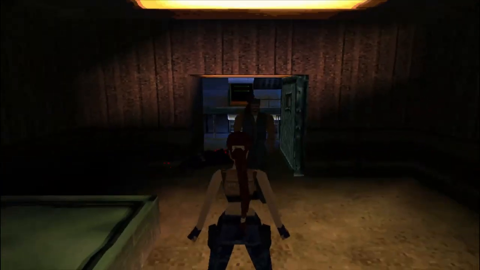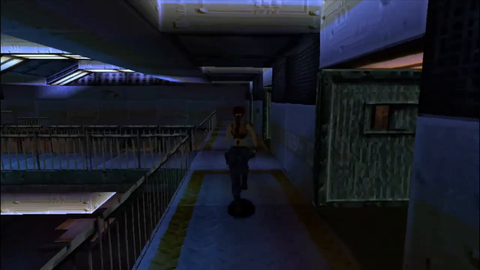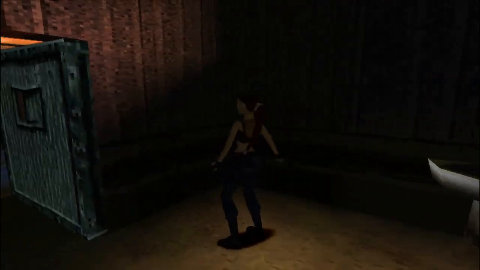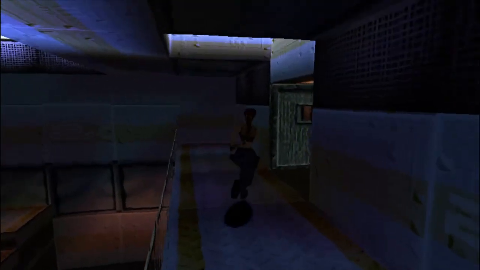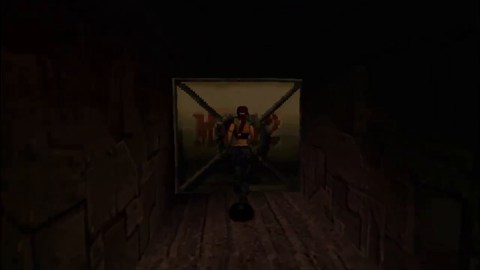Here we go. So I'm gonna let him sort the guard out. Took a bit of damage there, but it's okay. So I think we go into... No, it's the next one. It's the corner one. So heading to this one here. And in here there's like a little alcove we go through and push this block out here.